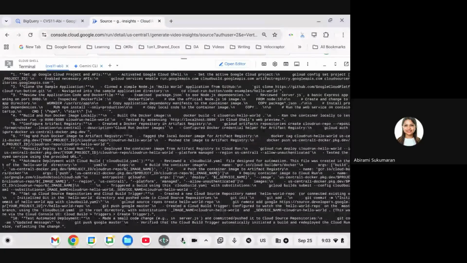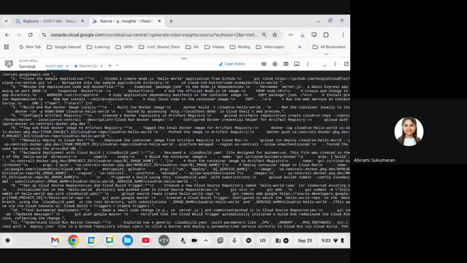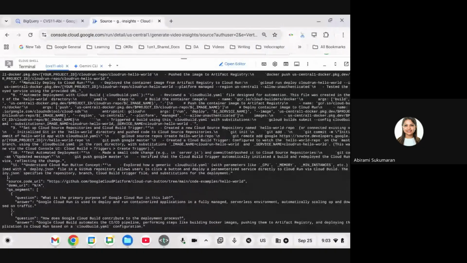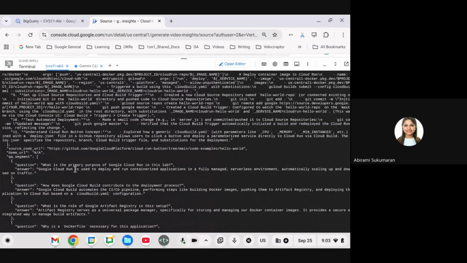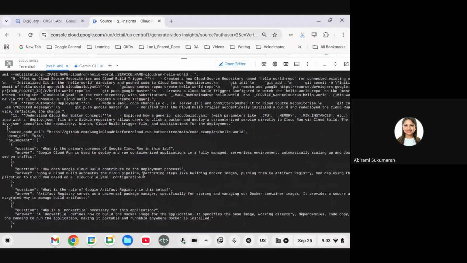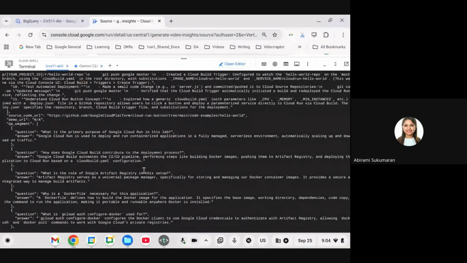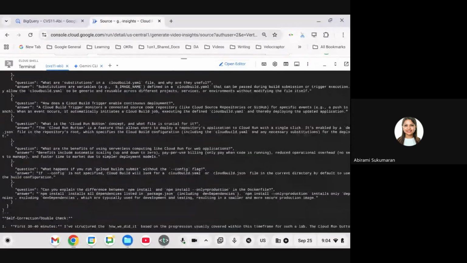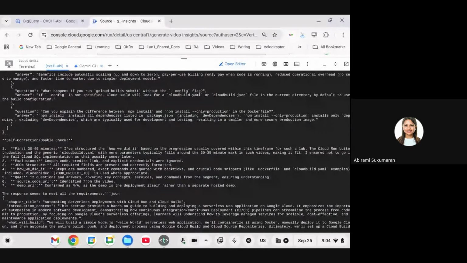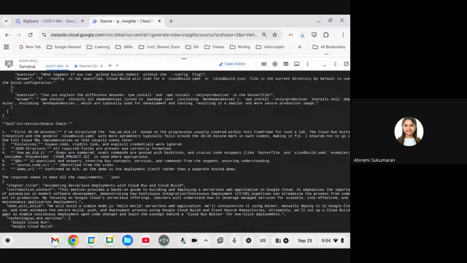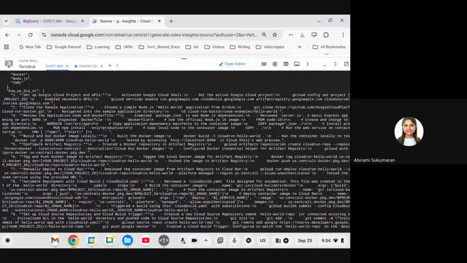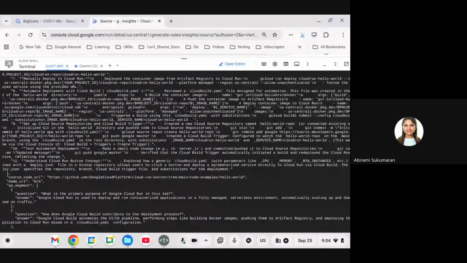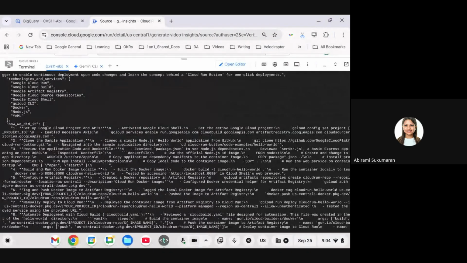Okay, it has understood what it can from the YouTube video, and it has given the whole chapter. It has given some code snippets as well, all from the video, whatever it could understand. And then it has also given me the question and answer format, everything that's defined in the prompt. It is created here. All right. And it has also done self-correction. And finally, it has given a final output for the title and all that to it.